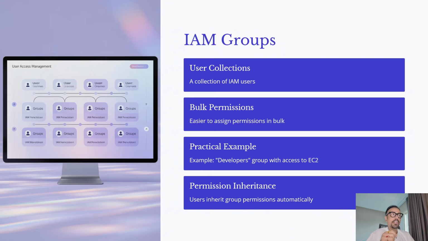So if I have created a user XYZ and I have given him the permission of developer, then a new user joins in. His name is ABC. Then again I will do the same. But instead of that, I create one group in which whenever a new user is coming in, XYZ or ABC, and those are developers, I will immediately add them to the developer group, and all the permissions assigned to the group will be inherited by the IAM users.